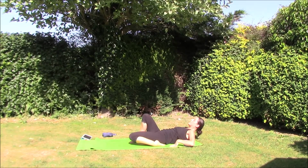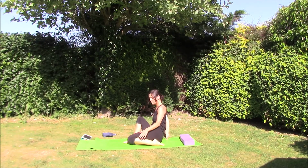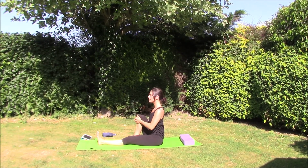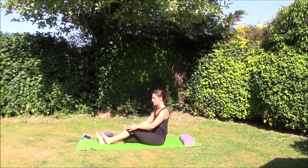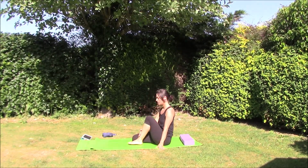Exhale to come up, press through the palms of the hands. Sweep that left foot in front of you, draw that right knee in and sit nice and tall. Inhale. Exhale, switching to the other side. So draw that right foot underneath the body, knees towards one another.